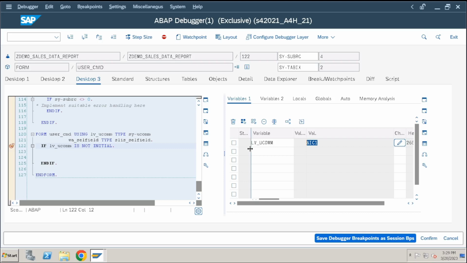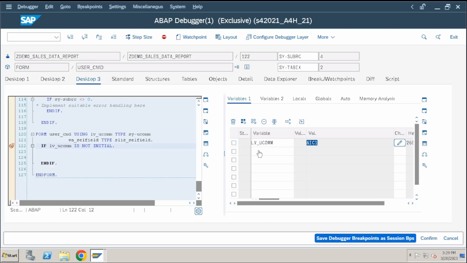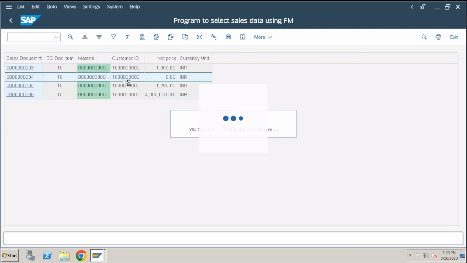When the user clicks on the ALV report output, the UCOMM code is &IC1. Similarly, UCOMM will capture different codes. When clicking on save or the back button, the UCOMM codes will be different.